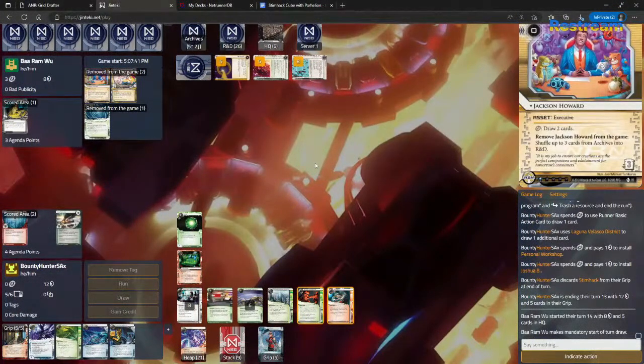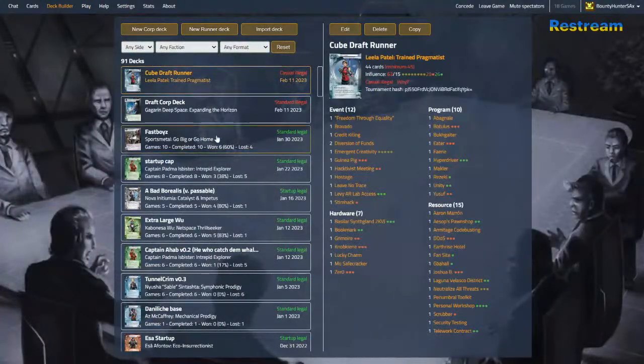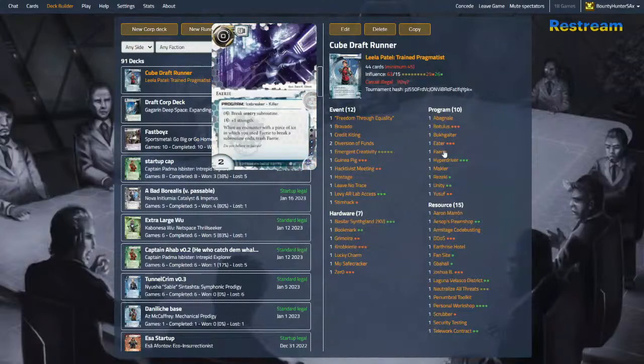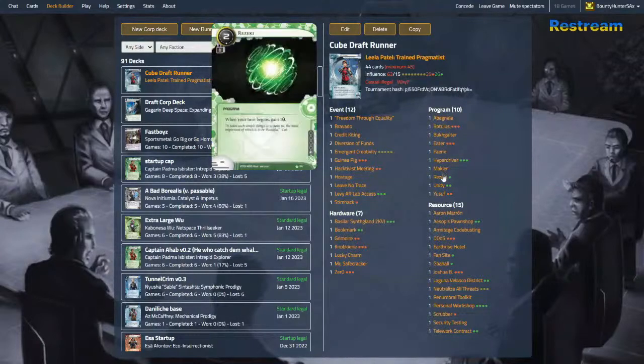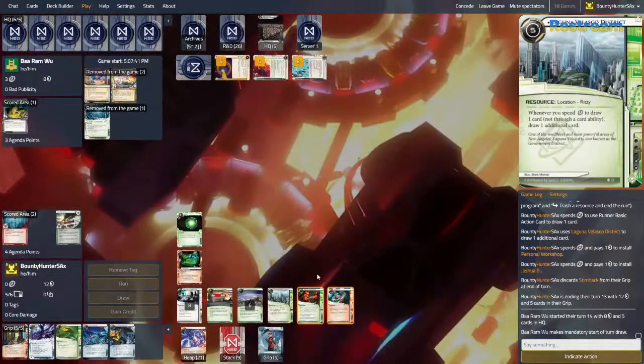That Tithonium landed hard. I've been using a lot of Tithonium lately in one of my decks. Fast Boys, I'll tell you all about it someday. But I got Eater and Unity, and I don't think I threw either of them out, which means in my last 9 cards, I have 3 breakers.